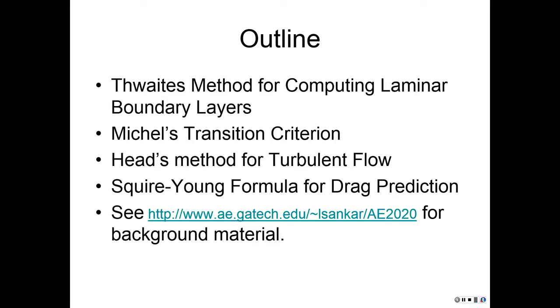So we're going to look at computing the laminar flow. You may recall in our previous module we said that if there's not a lot of mixing, eddies, currents, and so forth, the only mixing that takes place is molecular mixing from one layer of the fluid to the other layer of the fluid. So those type of flows are called laminar boundary layers. Lamina means layer, so its flow is going layer by layer. There's very little communication between one layer of fluid and the other one, except through a random molecular diffusion.